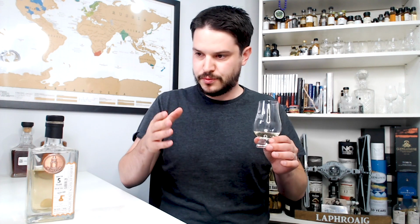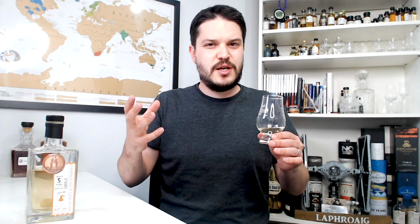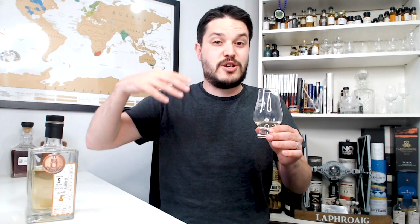Now again, not overly complex, but hits you with this really nice fruitiness. There's loads of vanillas in there, apples, pears again. The nose translates quite nicely to it. More of those floral notes, more of those malty notes at the back end, a really small amount. And on the finish, it's medium-ish, but very peppery, which is a good thing. It gives it that added dimension on the back end, which is just extra on top of the rest of the palate.